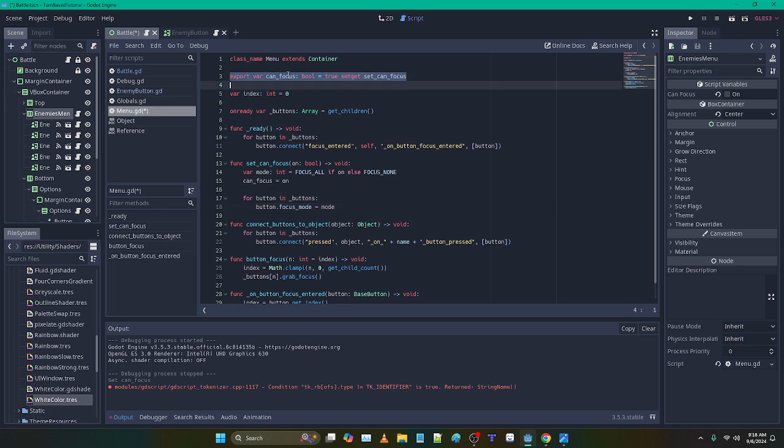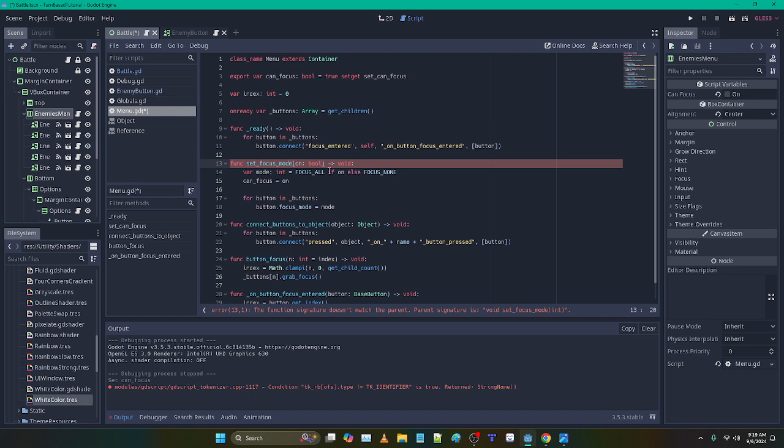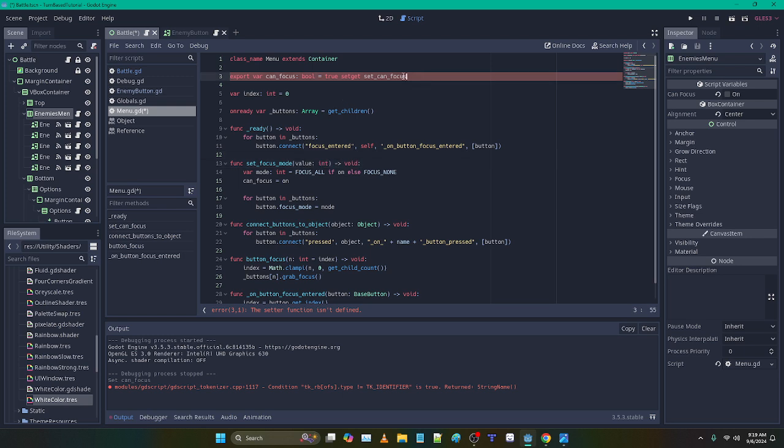Or you know what, let's, we want, I'm going to change this. It's going to be set focus. I think that'll work. On. Alright, we're going to, yeah. This is going to be export var disable on focus exit.